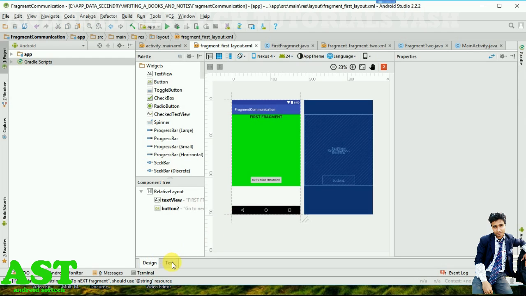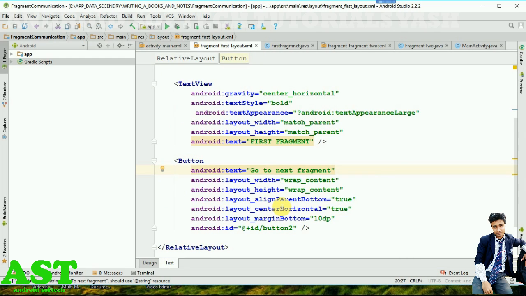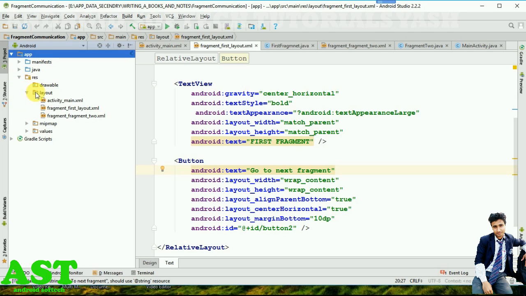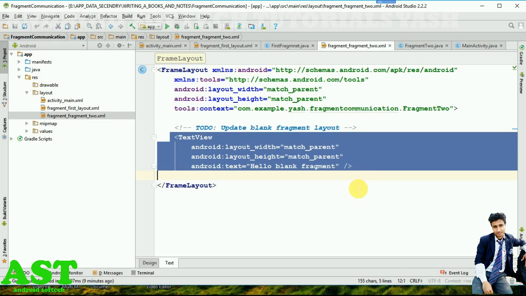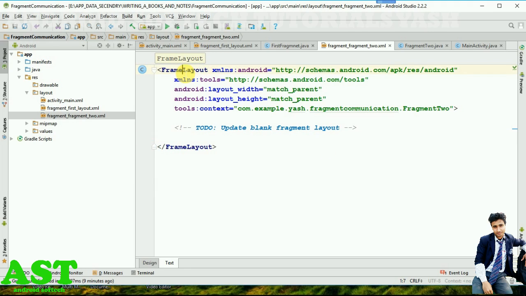Okay guys, and now we will change something in our fragment 2. So fragment 2, first fragment, where is it? I did not take fragment 2 here. Also we will change here linear layout or relative layout, anything. And the height I will take 400 dp.